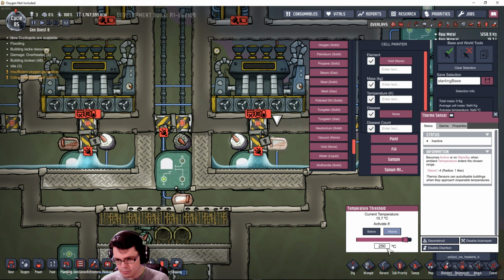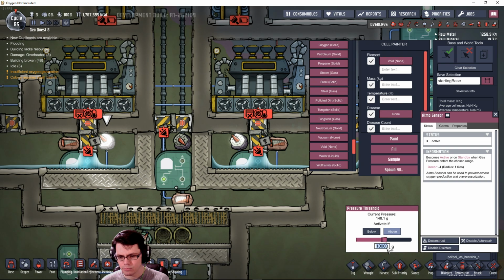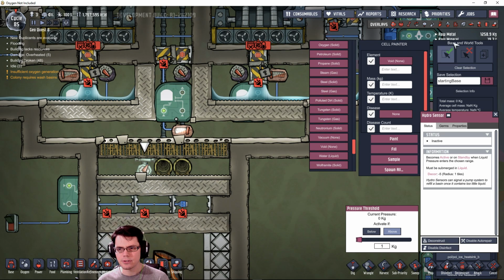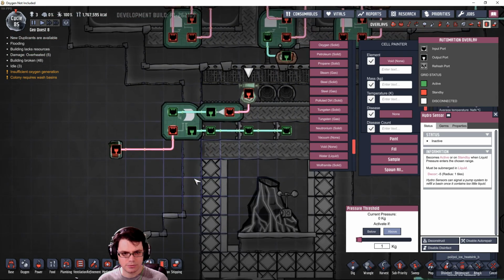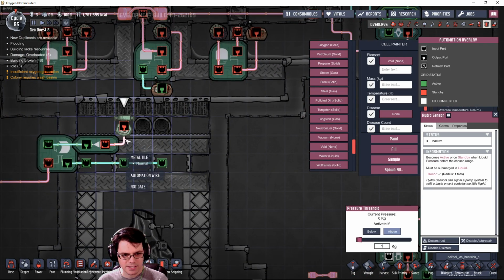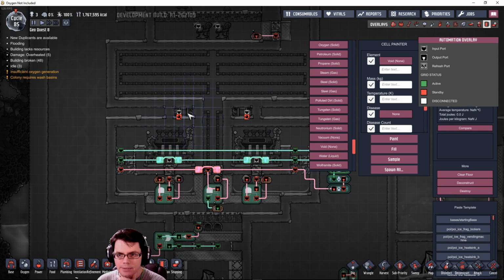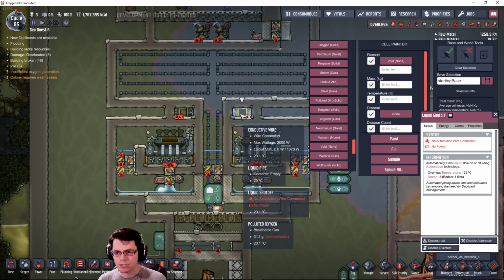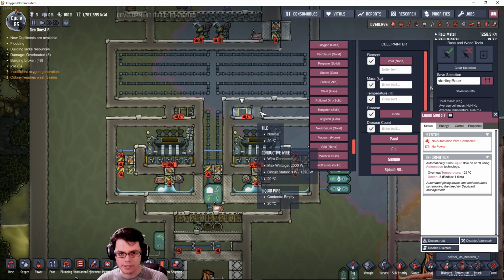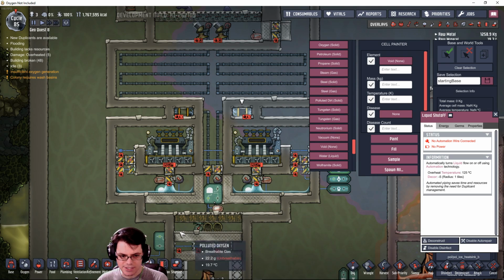So let's say above 230 degrees Celsius, and the pressure will also be above 10 kilograms. Maybe even more than that. 15. Forget it. All the way up. All right, so for the next thing here, we'll leave that off. If this signal here is above 1 kilogram, we know then that's going to run. We also want to make sure that these guys up here, the liquid shutoffs, will actually turn on some hot crude oil into the system.